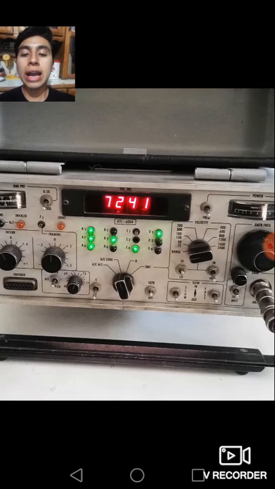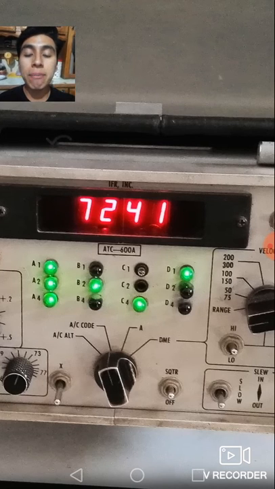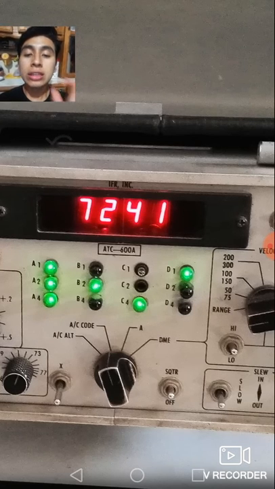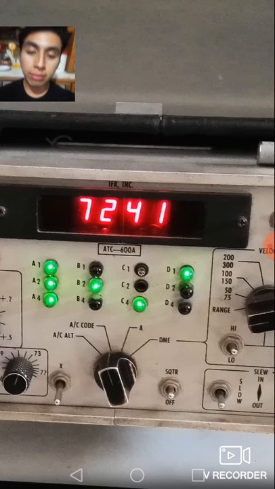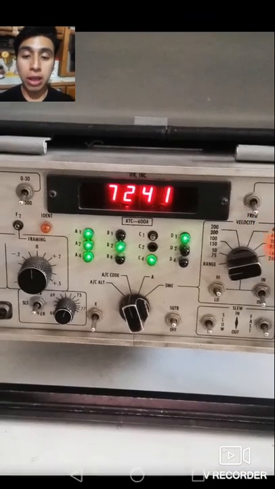For example, this display shows the same numbers in different modes. For example, mode A, mode C, and without mode S, because this component doesn't work with mode S. Only the two modes mentioned before.